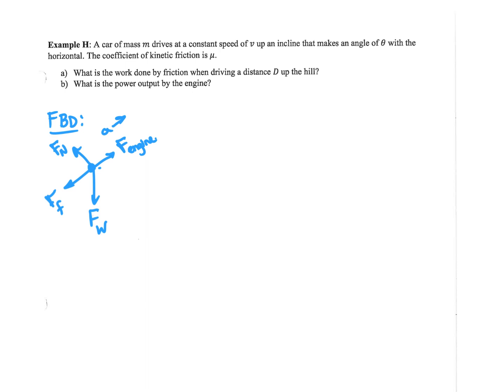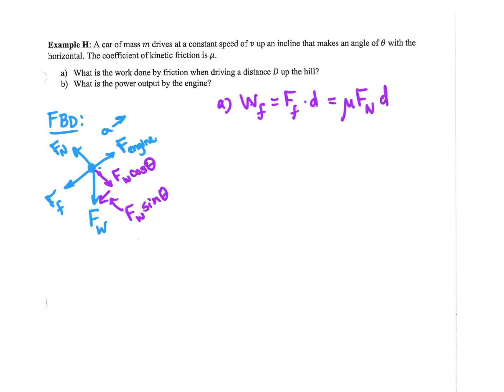So now I'm going to break this guy down into his components, at least this one. So we've got a chunk this way and a chunk this way. This, of course, is F_W cosine theta. This chunk is going to be F_W sine theta. And we're going to use this to come up with our work done with friction. So A, work done due to friction, is going to be the force of friction times the distance. Well, the force of friction is going to be mu times the normal force times the distance. Well, what is the normal force here? Normal force, if you look at our diagram, is F_W cosine theta. So this is going to be mu F_W cosine theta times the distance, and F_W, of course, is going to be mg. So mu mg d cosine theta. So that is the work done. It, of course, is done opposite the motion, so it is negative.